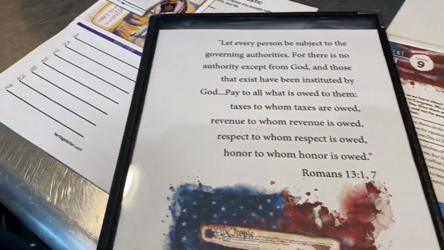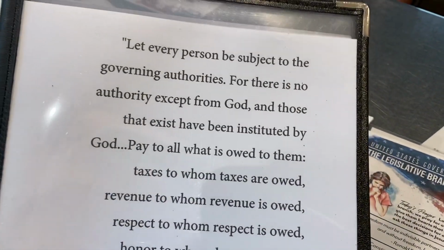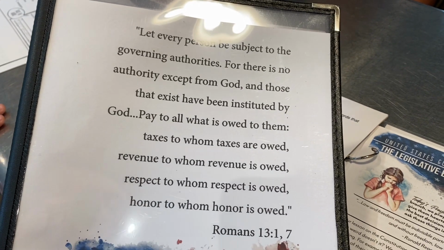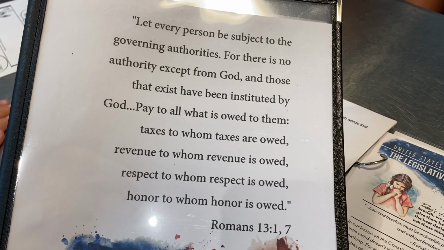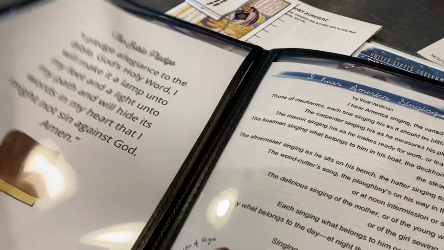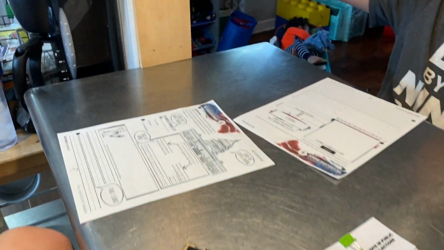This is an idea that I got from my mom from Facebook. She put this together for the gather around unit, government unit, and I love it. So we do our verse for the unit on Romans 13, and we also do the Bible pledge and the Pledge of Allegiance, and then we go over a song. That's kind of what I do from this binder, this morning menu. And I purchased this from Amazon. I'm gonna link it down below in case you're interested.